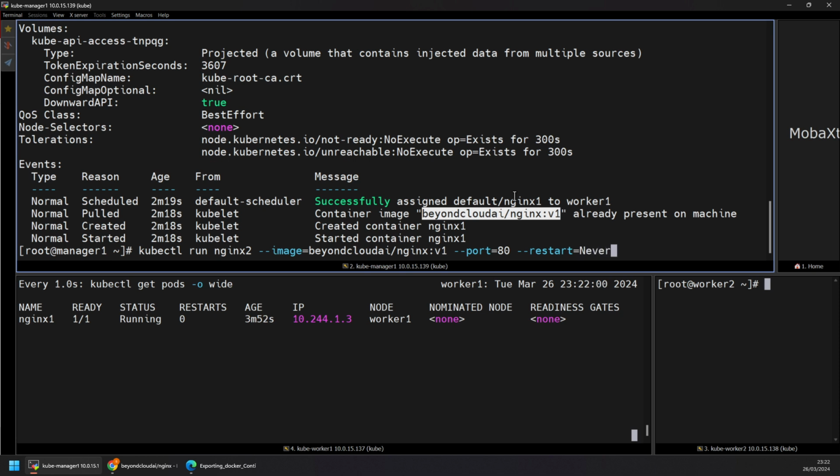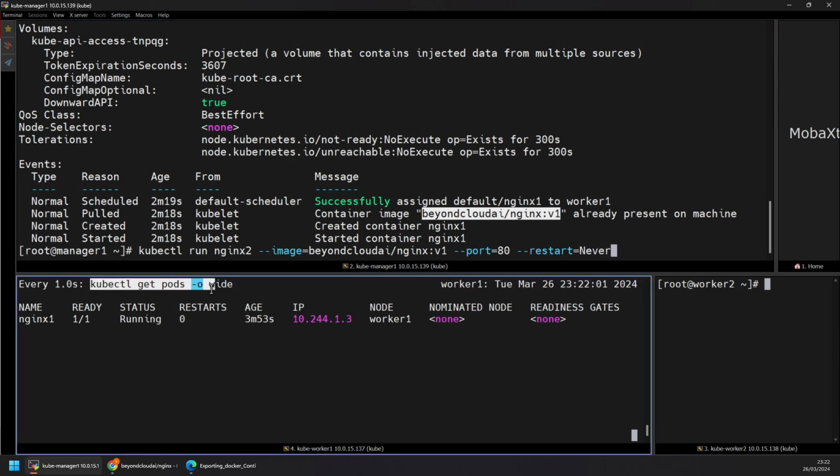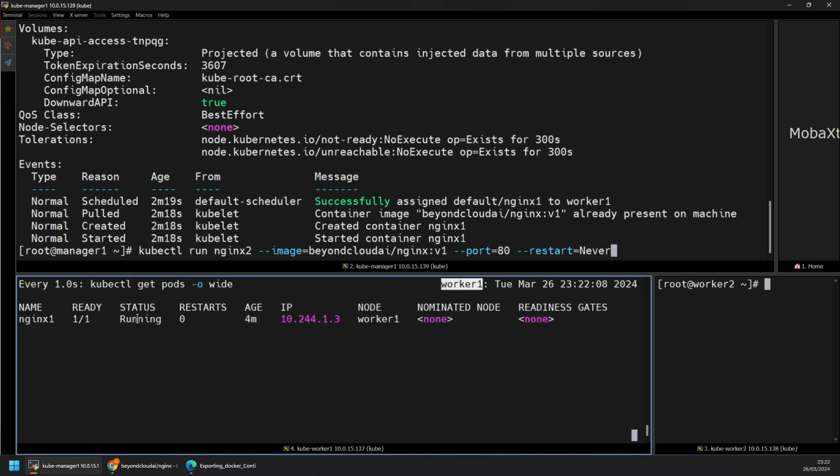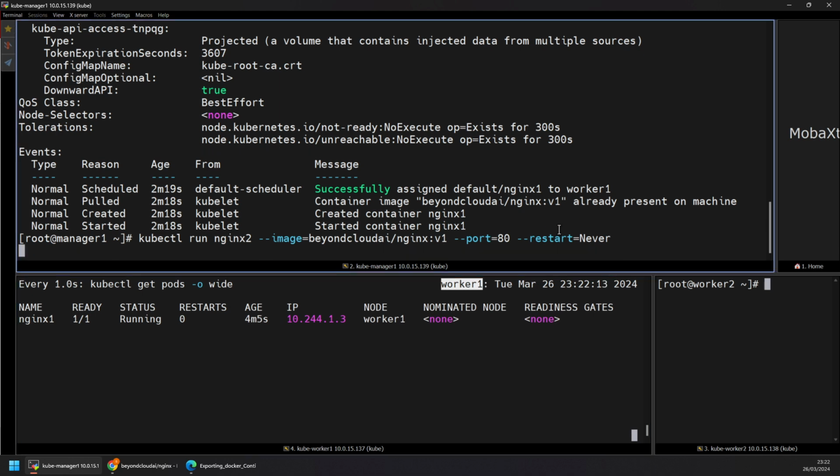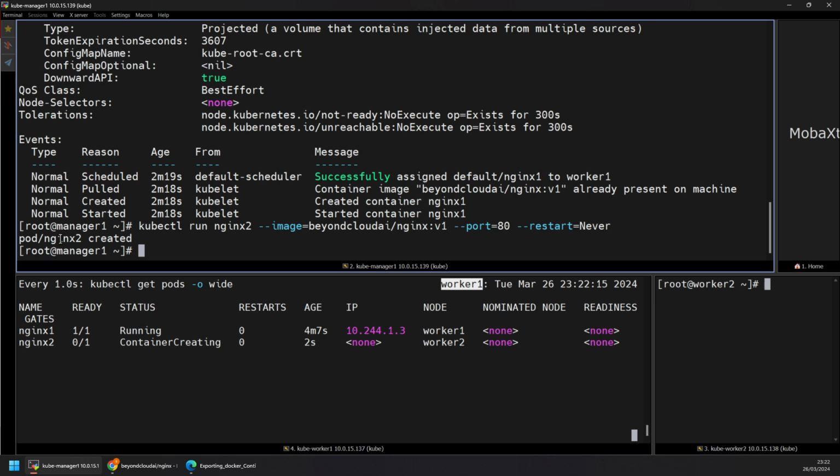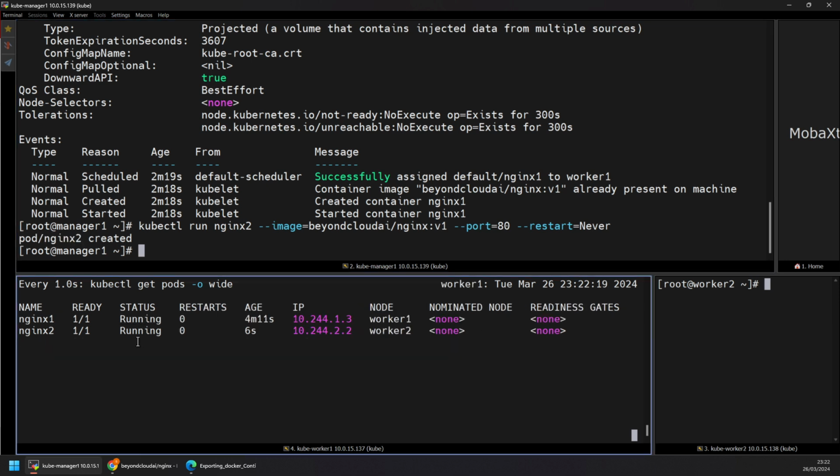As I'm using the kubectl get pods -o wide command on the worker node, you can see in real time what's happening on the worker node every second. Now I've created the nginx2 pod, and you can see it has started running.